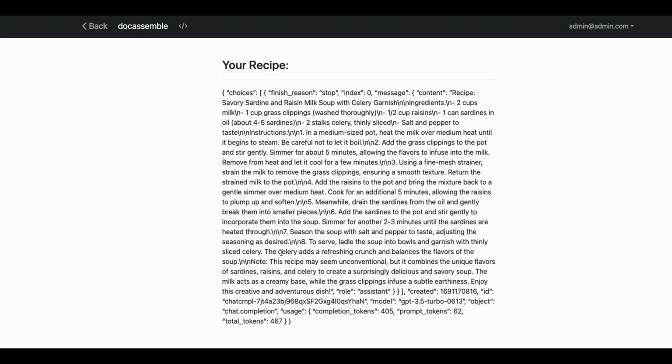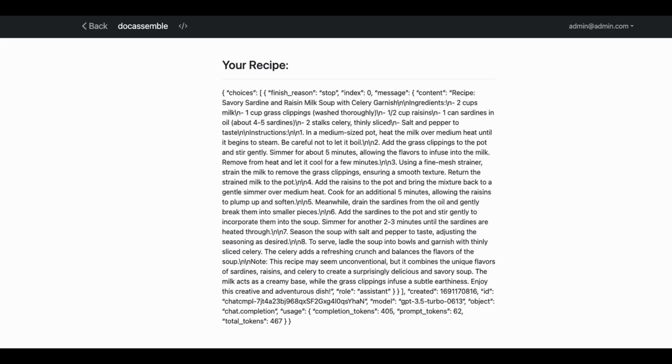But let's say for our end user, we don't want to show them all of this stuff because frankly, it's a little bit hard to read through. Also, it has these new line symbols, the /n and /n3, things like that. Those are a little bit hard to read and parse as well. So what we want to do is return just the recipe section of this return value.